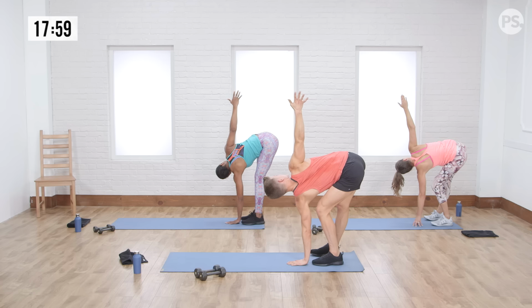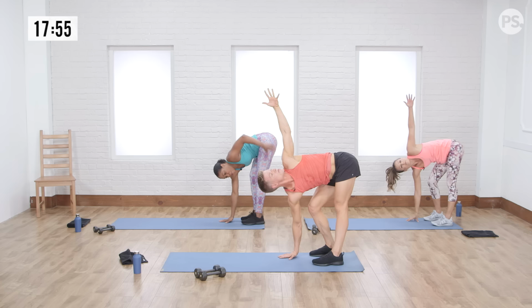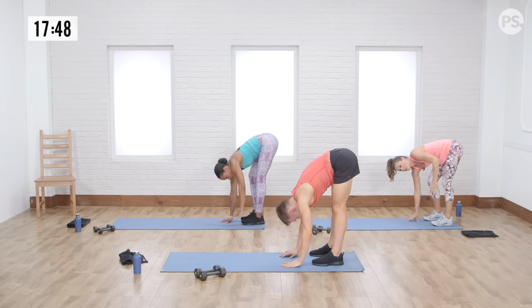Switching sides, right hand down, bend the right knee. Left arm up to the ceiling, look up toward that left hand. Really turning that torso to that left side. Coming back down, bend the knees, roll it all the way back up.